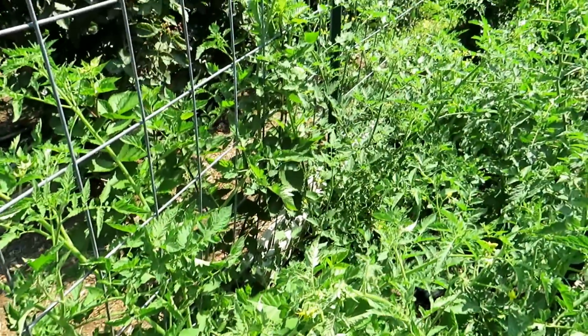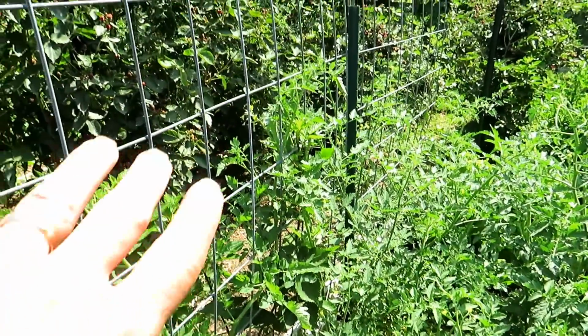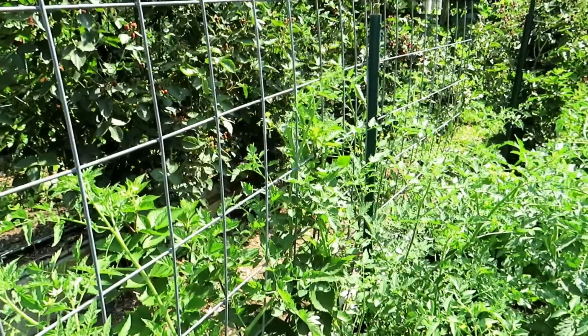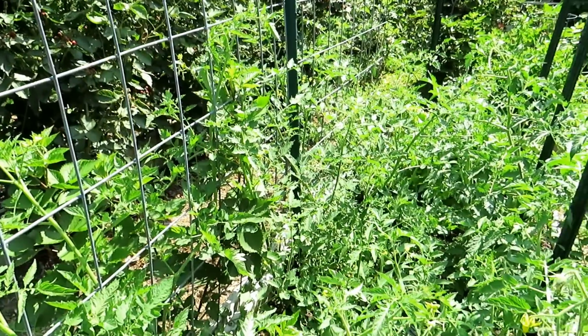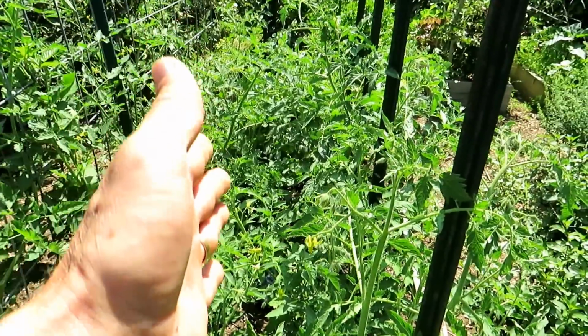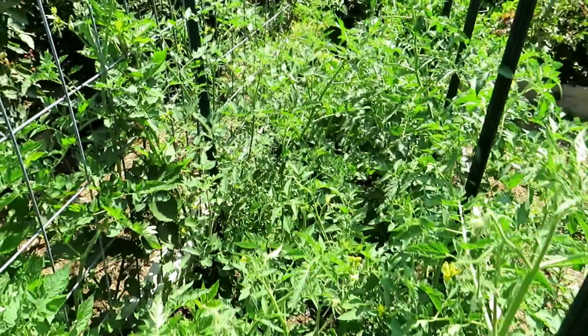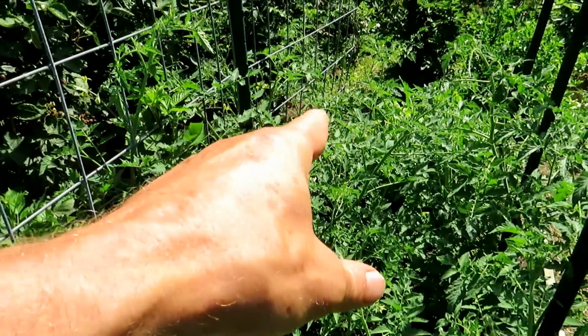This is the other side of the cattle panel, and I used to put 4 tomato plants down the side. Blackberries moved in over there. I would put 4 over there. It was just way too many because, again, cherry tomatoes are just aggressive growers. Over here I have the standard indeterminates that you saw in the beginning of the video. These will all get pruned up, but right now these are nice cherries.